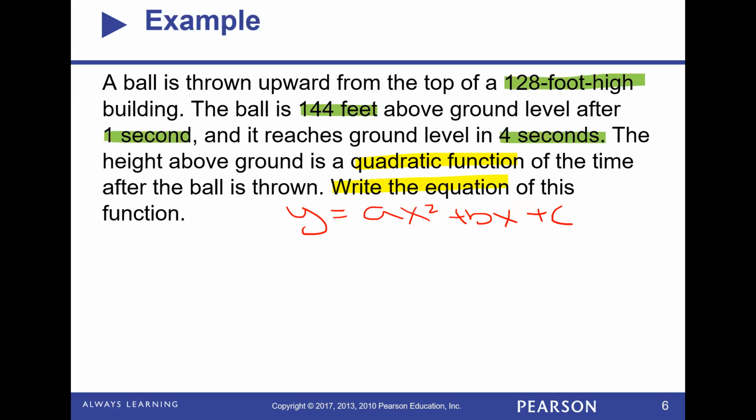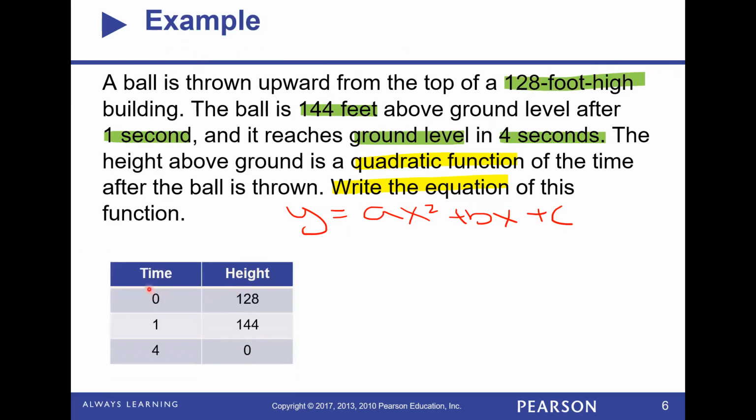And then it says, and it reaches ground level in 4 seconds. Okay. So they don't actually give me a number there, but they gave me the word ground level, and that's very important to make note of. Okay. So ground level would be how high? Well, the height would be 0, right? Because I'm not really anywhere. But then I have this 128-foot high, but I don't have a time that's attached to it. Well, that's where we start. So that's time 0. So if I look at all those together at time 0 here, at 1 second and 4 seconds, I have 3 ordered pairs. Okay. And so I want to put those all in the beautiful calculator there to kind of help me out. So let's put our calculator and let's bring it over again.